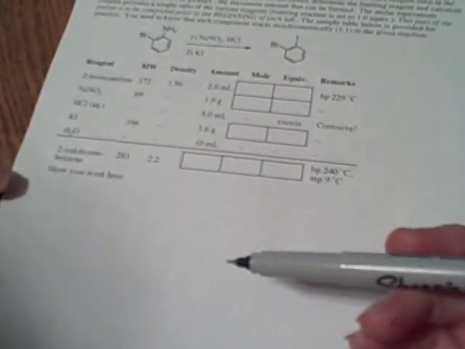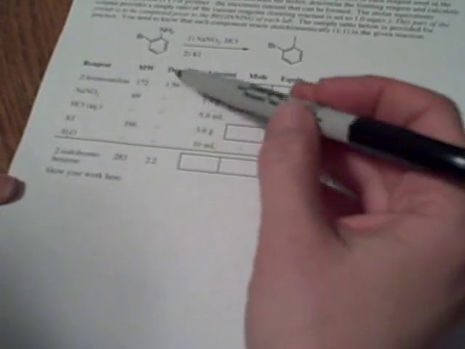So you're going to list all the reagents that are needed in the reaction and then you're going to list the molecular weights or the formula mass for each of them and the density for any liquids that you have. And this information is either going to be found in your experimental procedure in your lab notebook or you'll have to find it yourself. You can look at the CRC handbook or an Aldrich catalog, or it's really easy to find this information online these days. If you just Google it, you can probably find the Wikipedia entry for most common chemicals and it has very reliable physical properties and chemical information there.